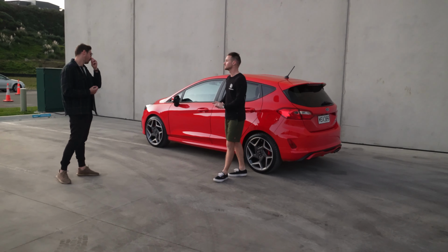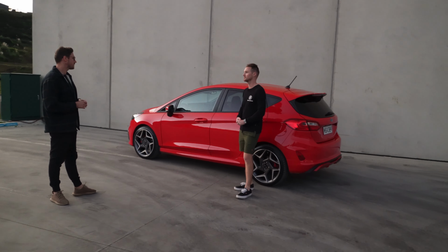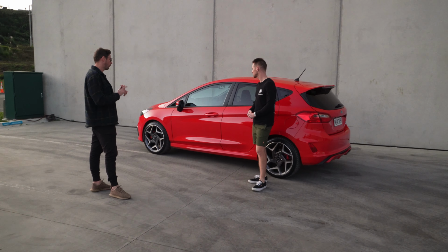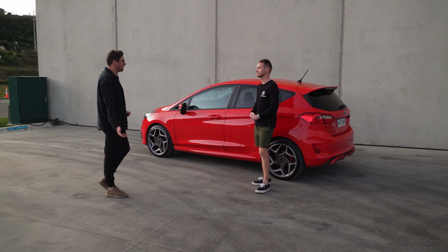But yeah, all in all, great car. Not a lot to complain about. The only little niggly things, like I said, is the screen stuff. It's got decent enough infotainment. It's got Sync 3. I know there's Sync 4 now, which comes on a bigger screen. But this has got your Android Auto, your Apple CarPlay. It is wired. I know a lot of new ones are wireless. If you plug it in to charge it anyway, what's the difference?